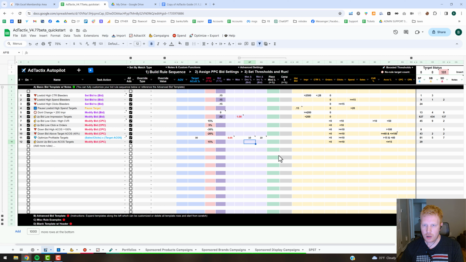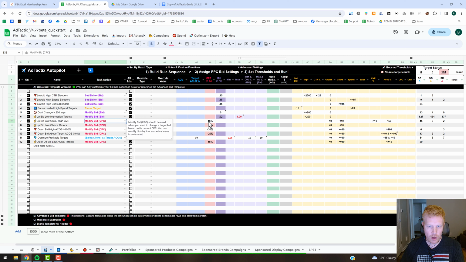I probably won't touch much on this video, but we've got some additional advanced training, and in the guide as well, it goes over all the columns and how to deploy the different rules. But you can see in the green there for placement modifiers and campaign budgets in gray. You can also hover over the headers there and learn more. So pretty simple once you grasp and kind of do what we're doing, again, guessing and checking.